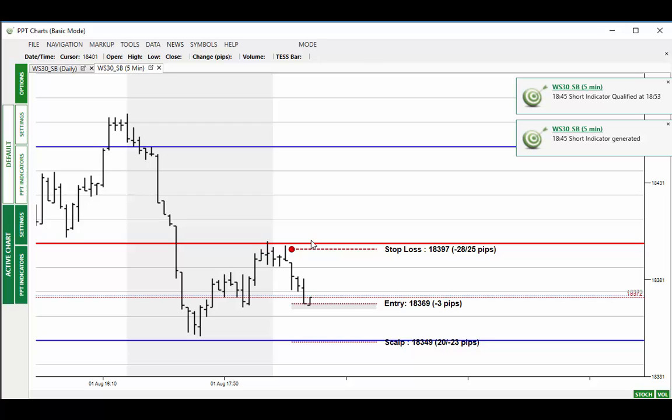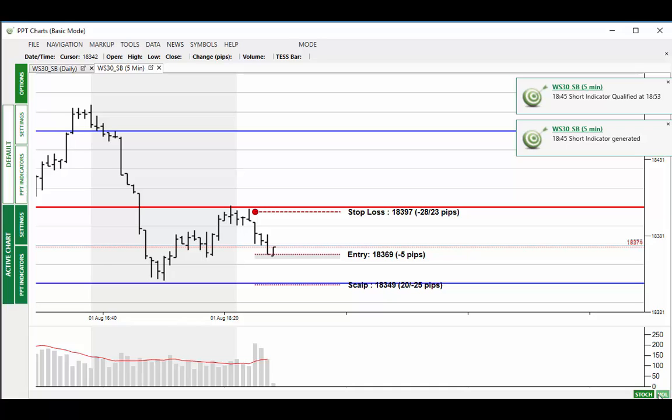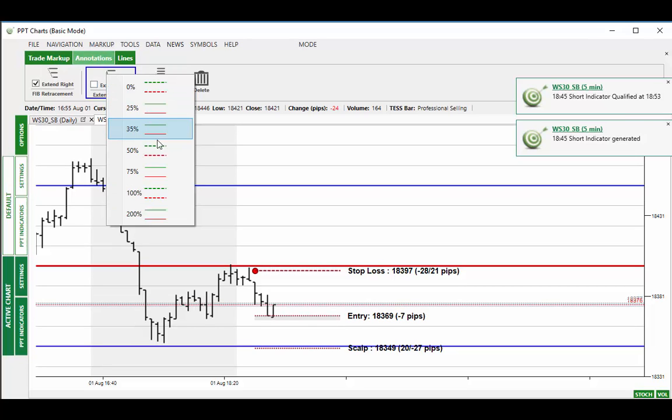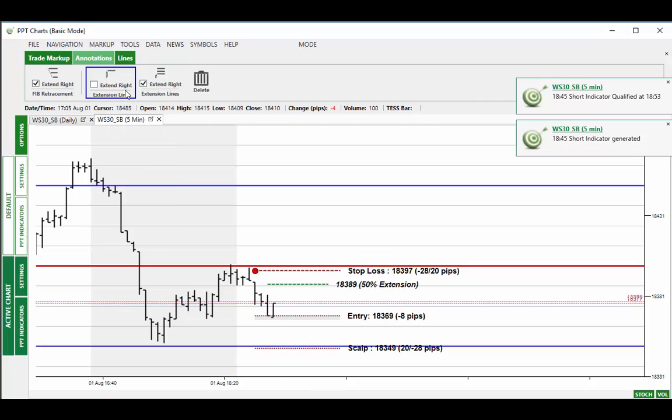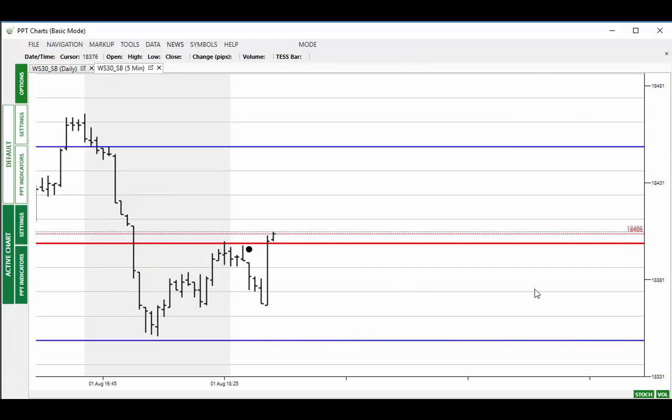What I'm doing now is going to try and reduce the loss. I'm having a look at the volume. I can see that there was some selling initially, and then it just disappeared. It's just something that I learned years ago. We don't normally do this in the basic version, but I was intrigued to see what was actually going on. So, the market's struggling to move lower, so I'm attempting to reduce the loss here by placing 50% above the last completed bar, and obviously in this situation it proved to be right, because the market then just rallied back.